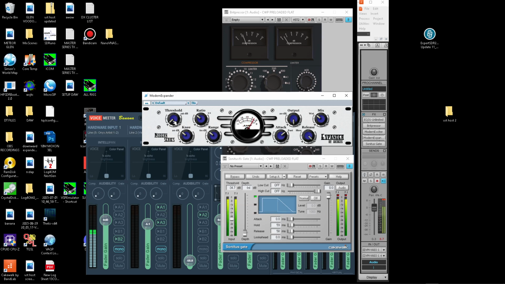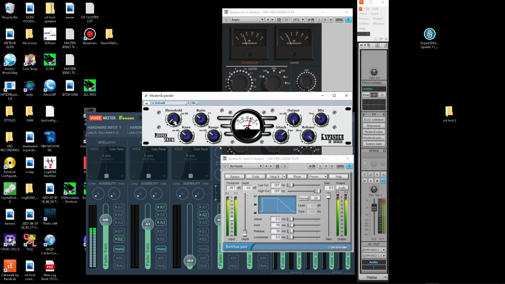As I was doing this, you can watch the meters on the gate, and you'll see them flicker. But you want to set the downward expander so that if you're not talking, those meters don't even move.